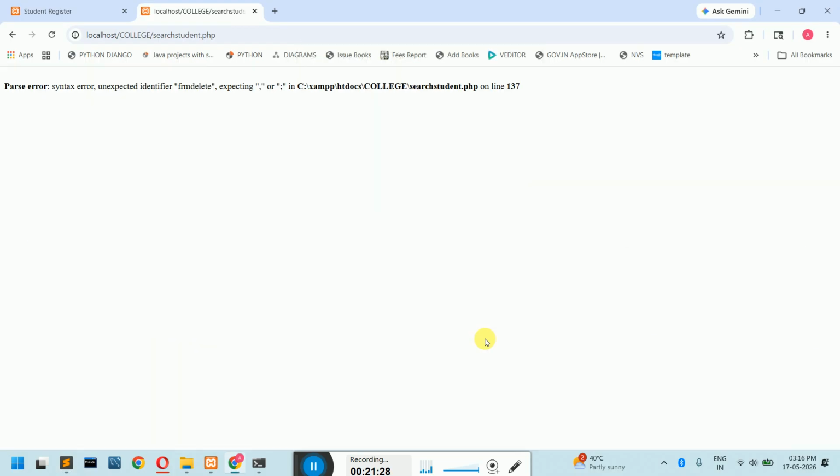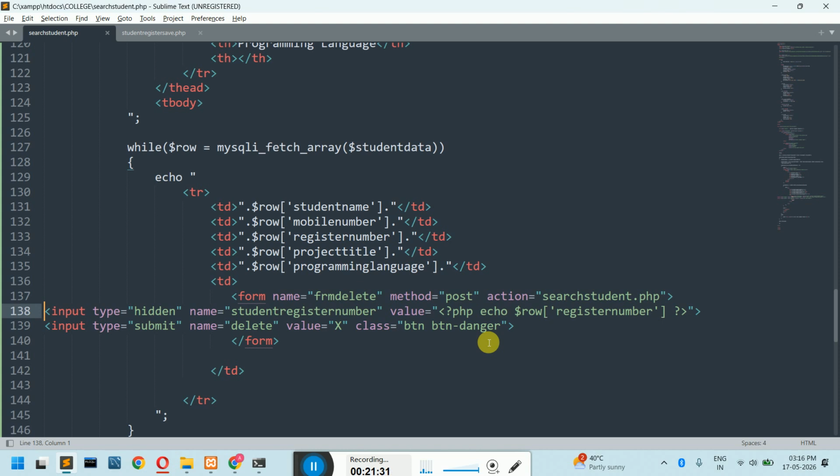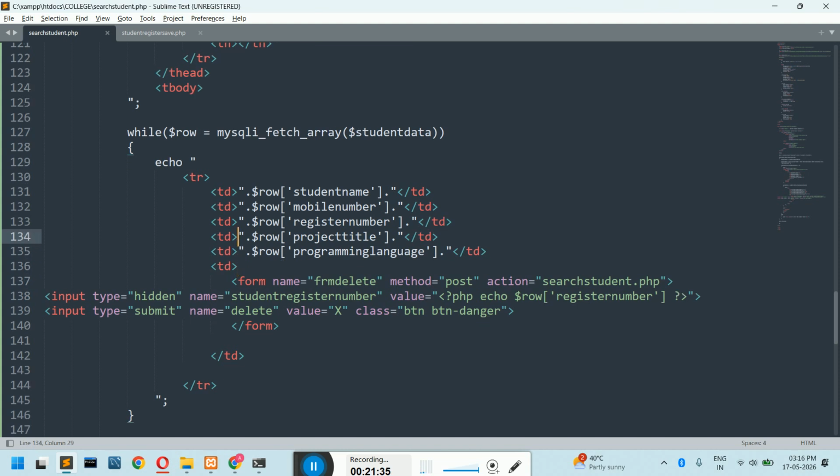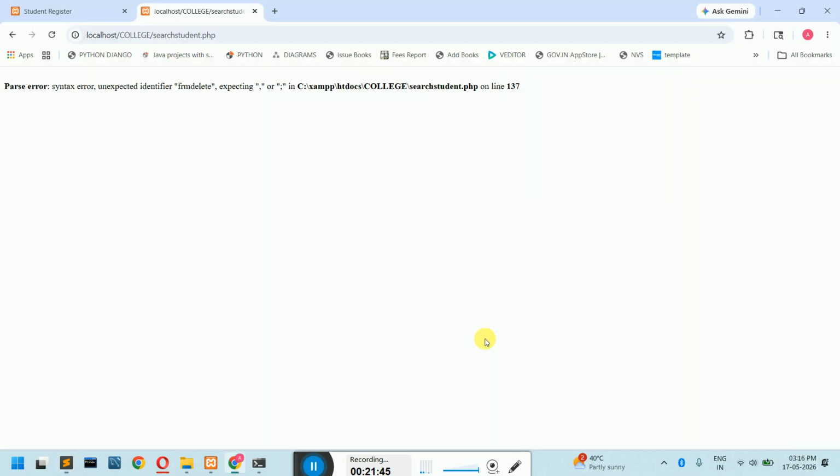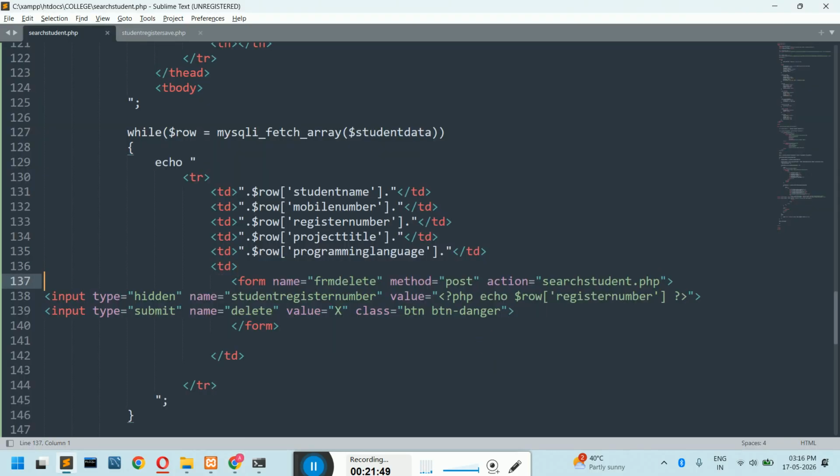When we do this, we missed something there. Action is equal to, this is fine. Name frmdelete, okay.